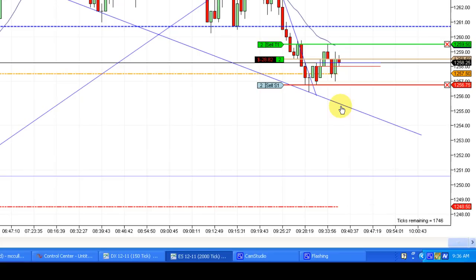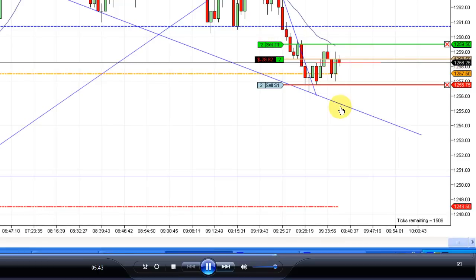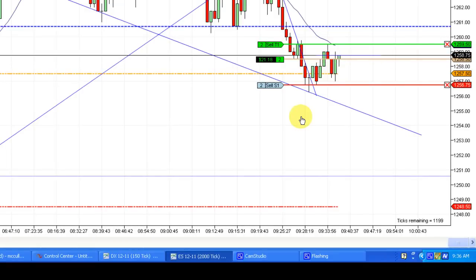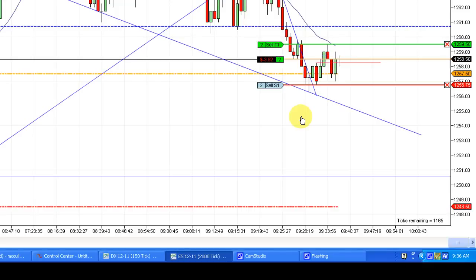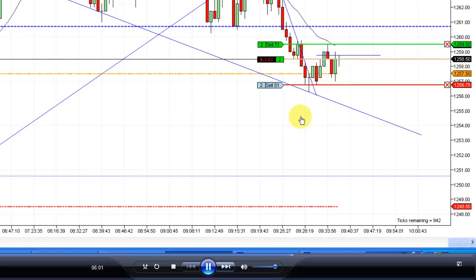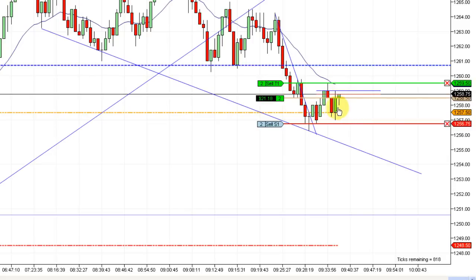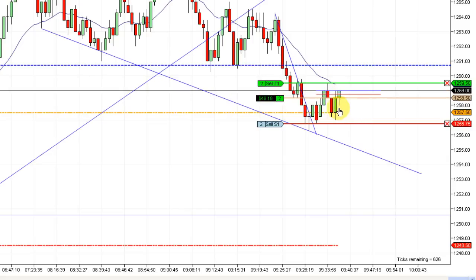It's either going to come back and take out my stop, or it's going to go higher and take me out of the trade. So we'll see what happens. Prices are still moving. The trade's kind of slowed down a little bit here. Here we go. So we're just waiting to see whether the stop's going to get taken out or our target profit's going to get taken out. After this bar completes, if we're not out, I'd probably move my stop to one tick below it. It just depends on how the pattern's looking.